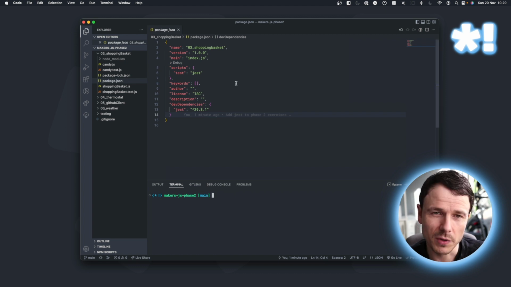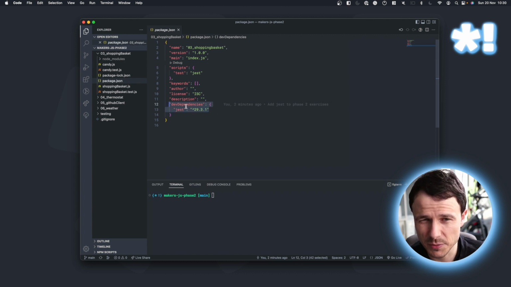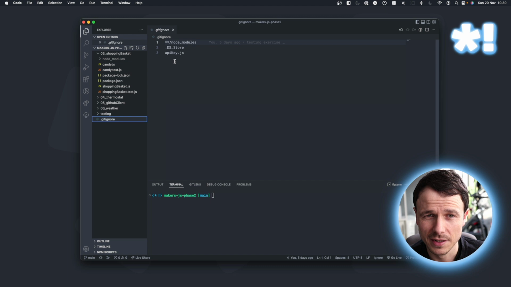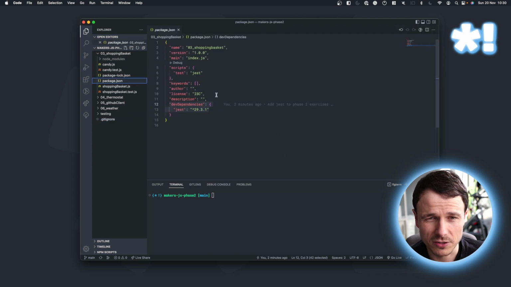Now, what this does is a way for all of the devs in the team that you're working with, or just yourself on your own project, as I've got here, to have all your dependencies, all these external packages that you use, kept here. When we install them, they will go into this node modules folder, which, if you're new to this as well, is definitely worthwhile getting into your gitignore.